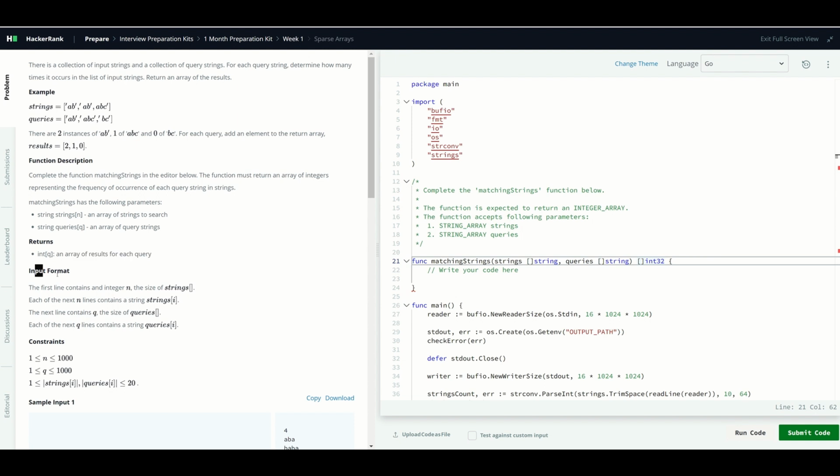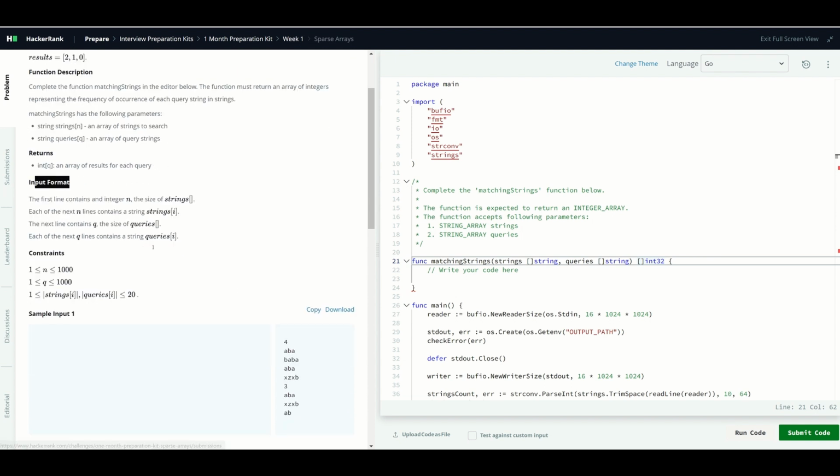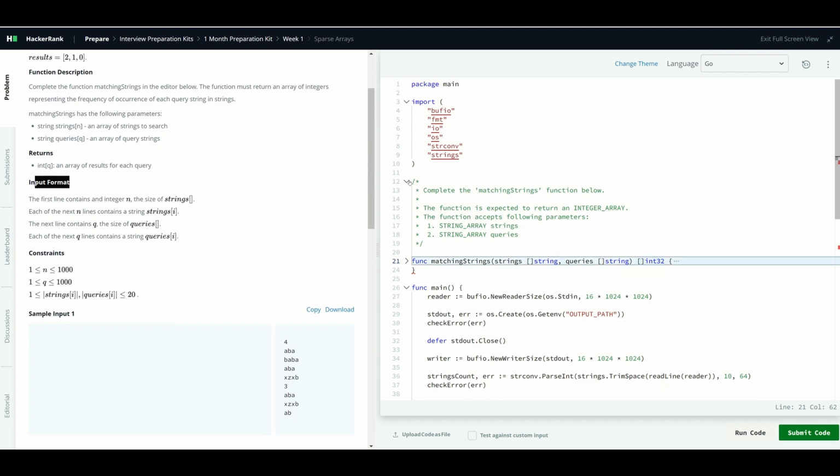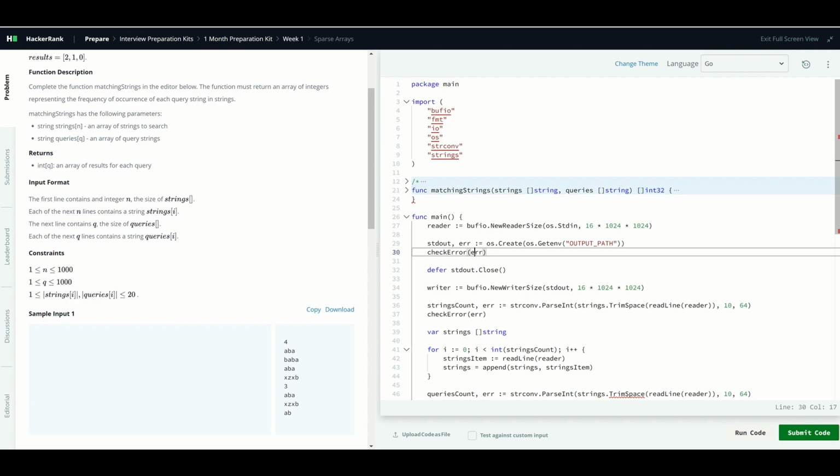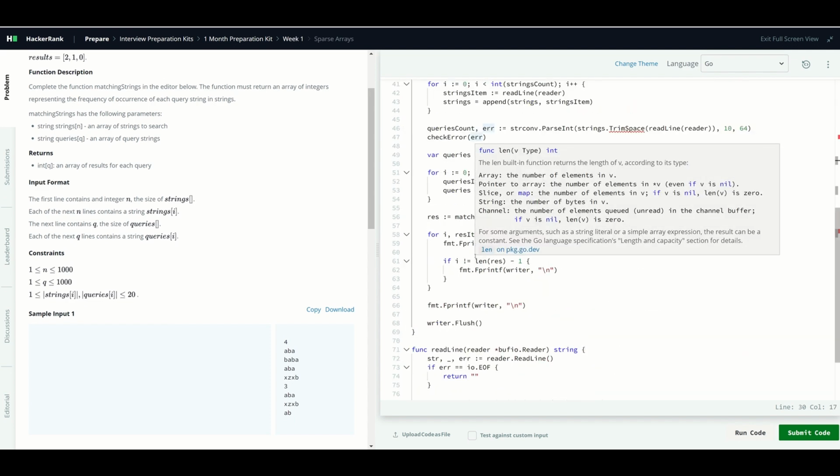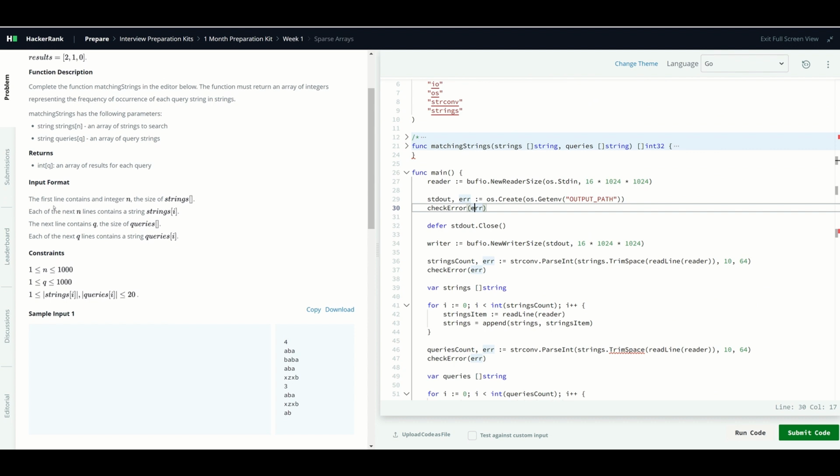So the input format will be like this. The input format is something that we don't need to build because it's already predefined as part of the code given here. However, it's good to know how it is defined.